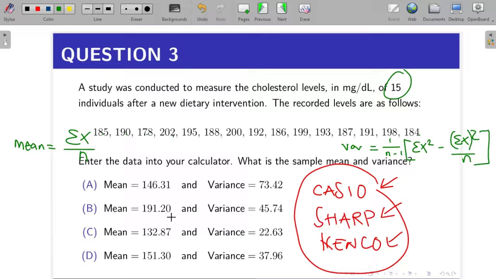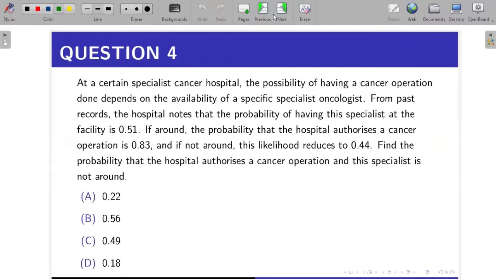Okay, so I'll create a video here on showing you how to use the calculator in case you don't know, but you should know, okay? Because in the exam, such a question is going to come. So you can just easily find the answer from the calculator. Okay, so I'll move to question 4, where we can solve something.